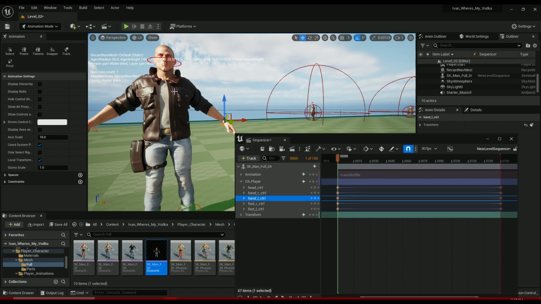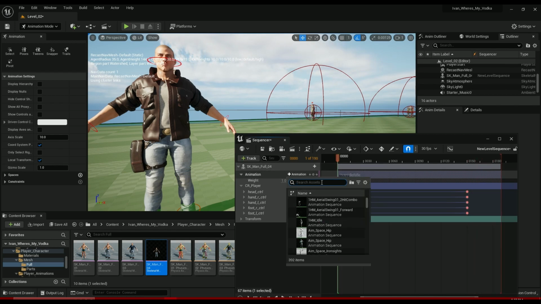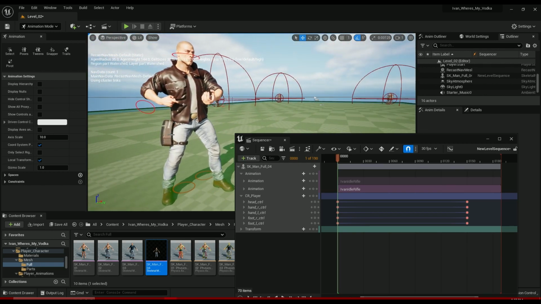But anyways, I got a good starting point. I know where I need to go next, all that fun stuff. And so it also breaks the animation. But then if I were to re-add the animation, it puts them back in the pose, but it messes up the control rig. So there's still a lot I need to do, but we're getting there. We are getting there. I wonder what says the physics asset.